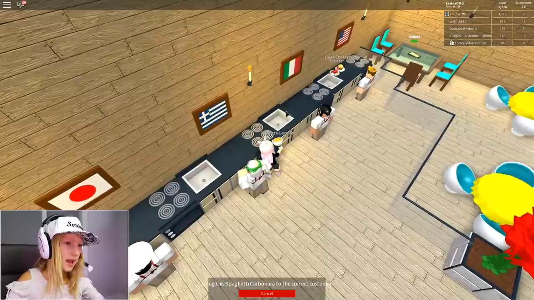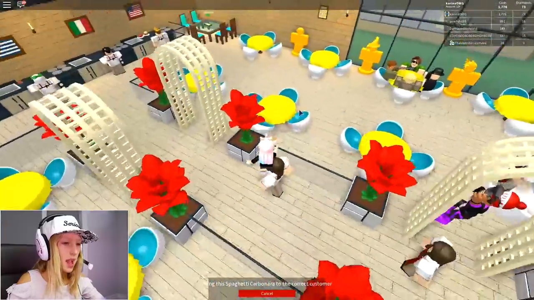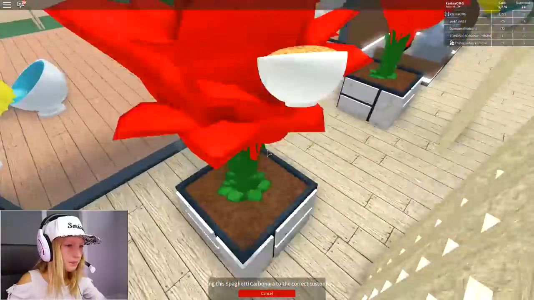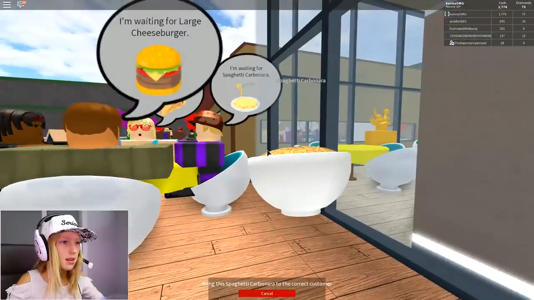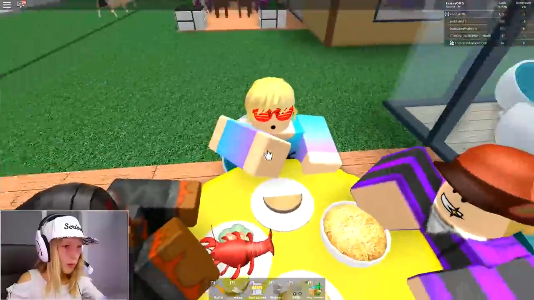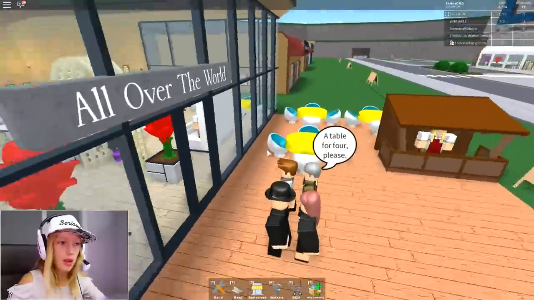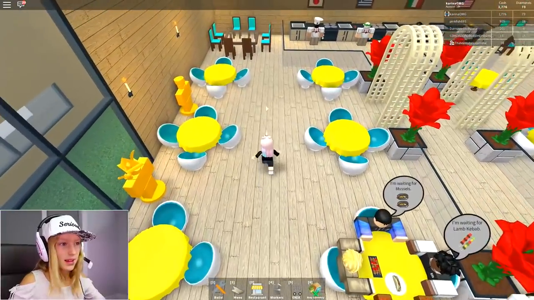We got spaghetti. Who wants some spaghetti? Who? Spaghetti. I need to get the spaghetti to somebody. Yay. Oh, you're looking for spaghetti. You're waiting for some cheese. Oh my god, I love your glasses, ma'am. So beautiful. So stylish. Oh my god, the best glasses in the world.